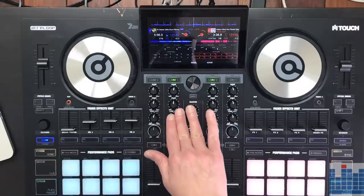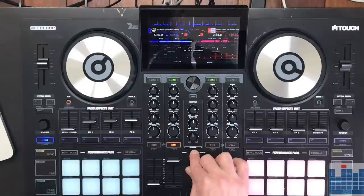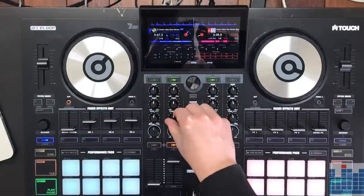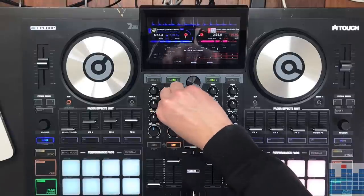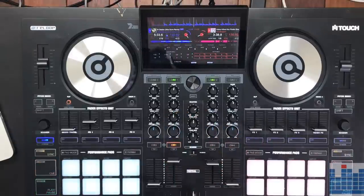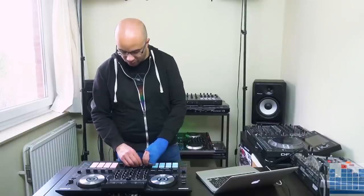Performance pads are pretty nice. The whole deck is pretty okay. I like the originality that was brought to it — it's courageous to do something different in a world where every controller looks like any other. Ergonomically, it kind of works, it really does. The central console is a mixer part where you have physically a two-band EQ and a filter, but with this small button you can switch and change to a three-band EQ. The faders are a bit too loose and a bit flimsy, especially the crossfader, but they work well. If you take care of them and don't slam them night in, night out, they will last.